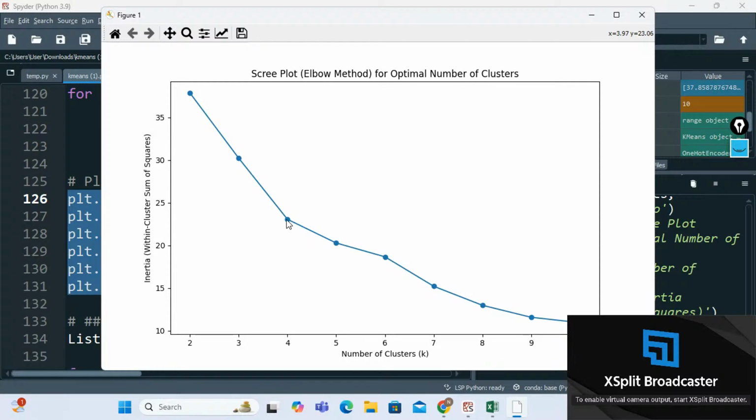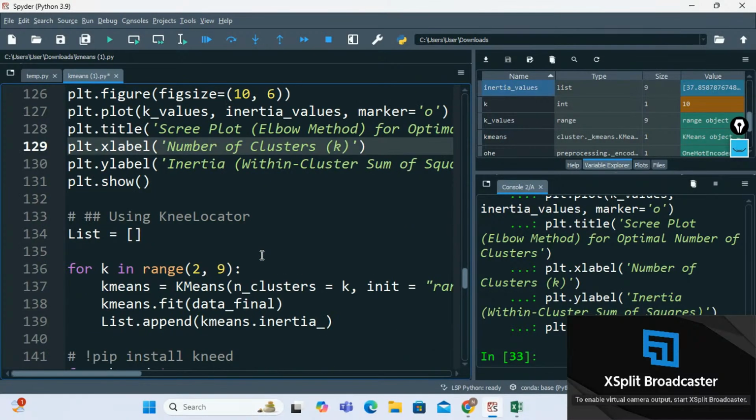Because we have only 200 records, we want to cluster them into either 4 or 5. For that reason, I'm going to use knee locator. Knee locator suggests how many clusters we have to go with. The same process, but using a knee locator in the place.